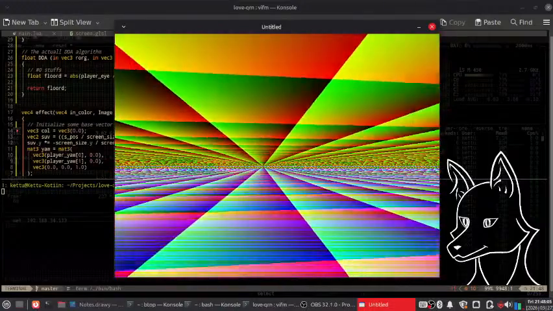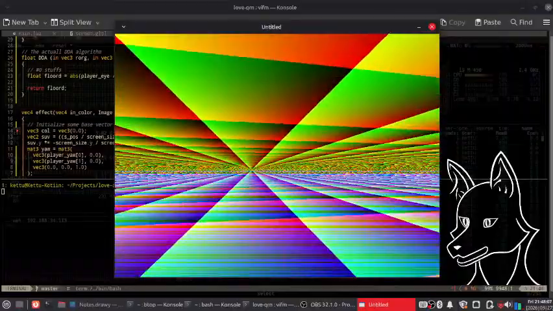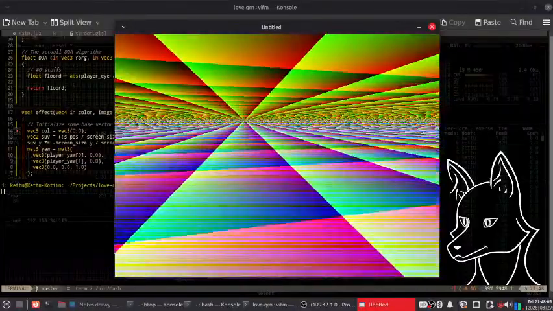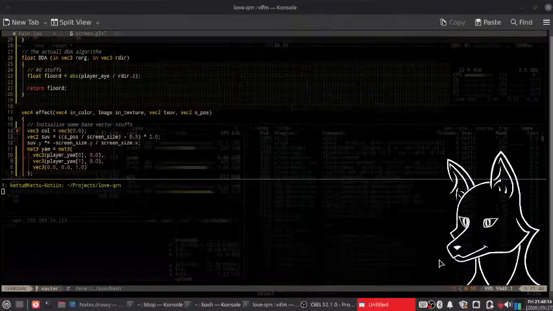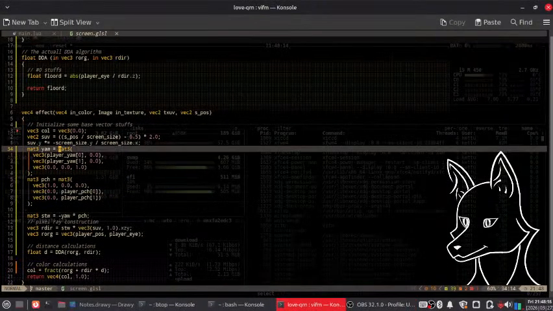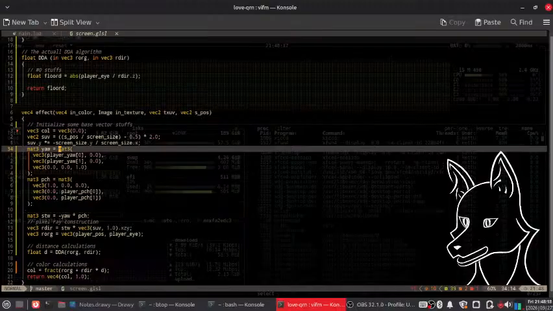That is negative. Why is... because it's not, but the rotation is wrong.